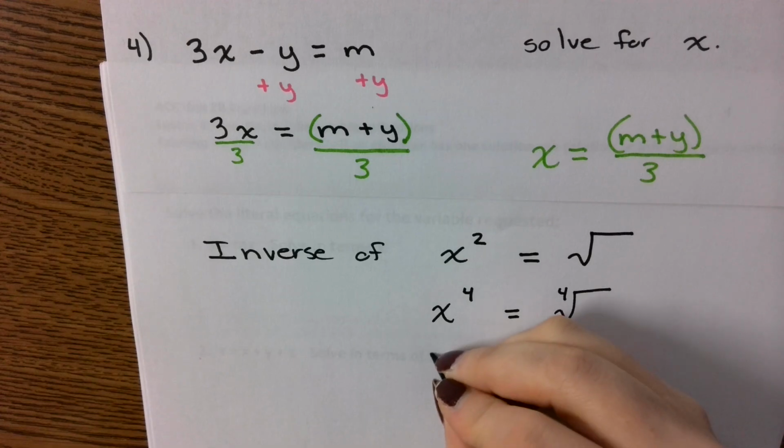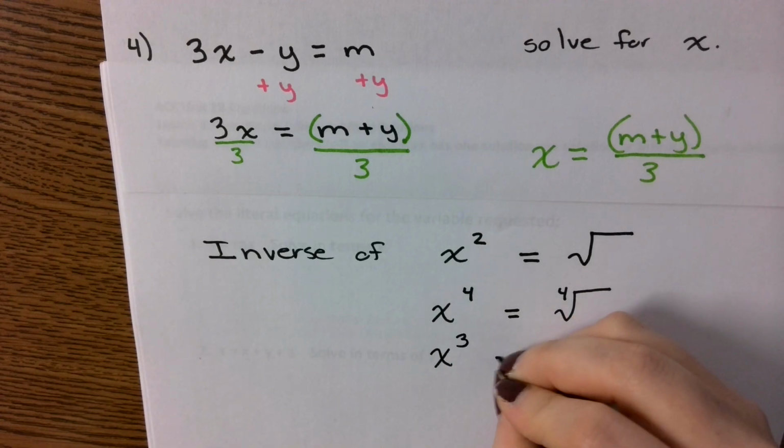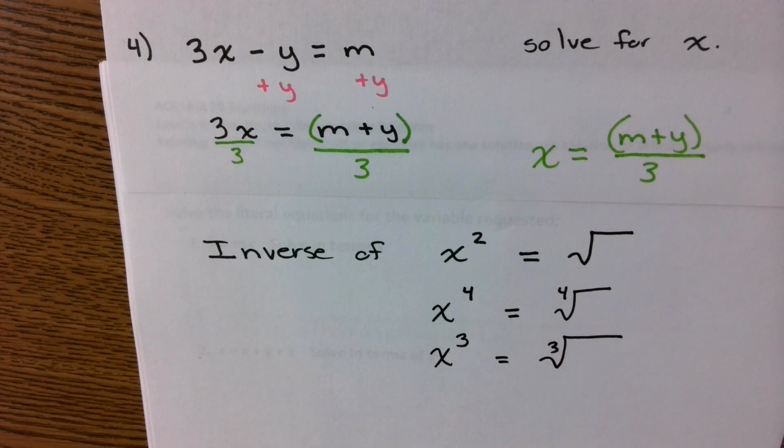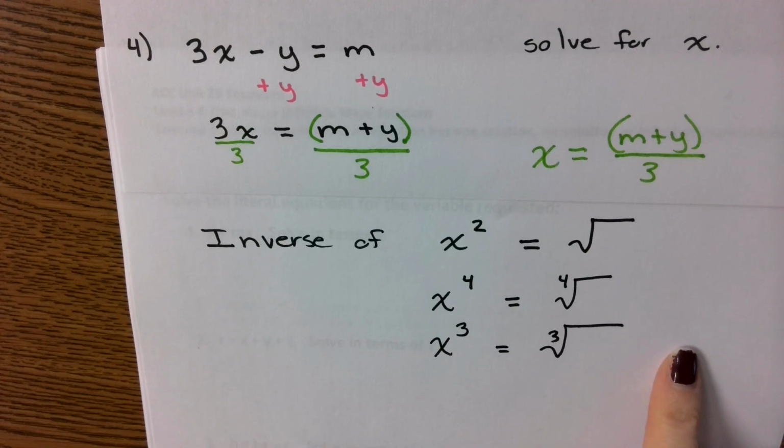Okay, a fourth root. So every single exponent has an inverse, which is its reciprocal or its valued root. So when you have x cubed, you have a cubed root. Okay, you have a cubed root, like 27. The cubed root of 27 is 3, because 3 times 3 times 3 is 27. Okay? All of these have inverse operations. This is going to be very important when we get into Pythagorean theorem. Pythagorean theorem is a geometric concept. Yeah, well, you're going to do geometry later.